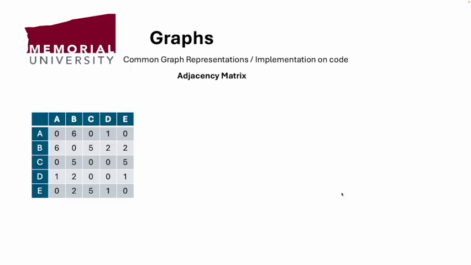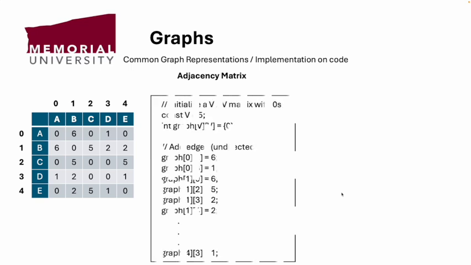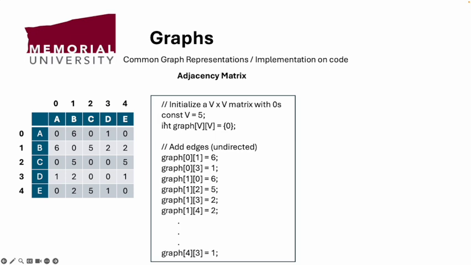Let's see how we can apply the code. Okay. So in the code, we define what the 2D array is by what? Not by ABCD, but by the index. We need to assign each of the vertices an index. That's the first thing we need to do. Okay, A, B, C represent indices from 0 to 4. So here, that's the code. We have the number of vertices equal to 5, right? And then define the graph 2D array, initialized as all 0. And then we will define the weight values.